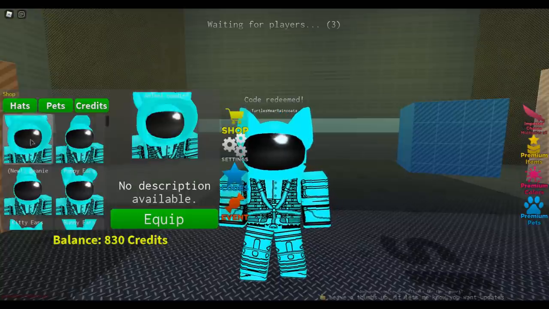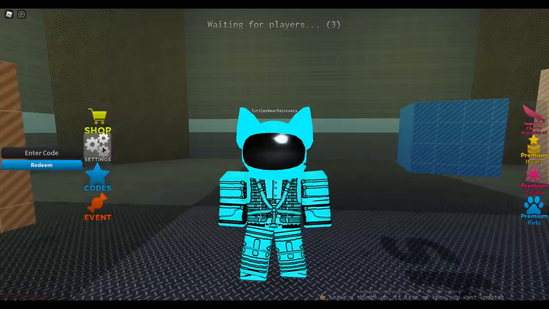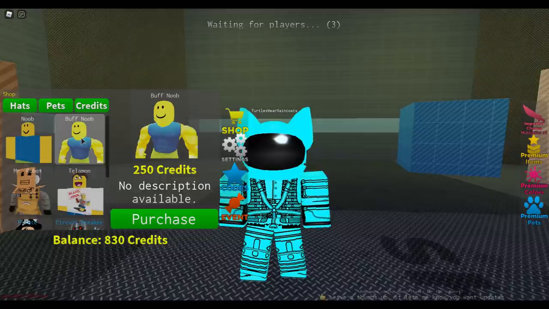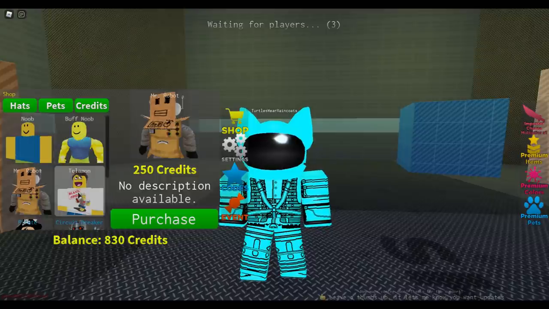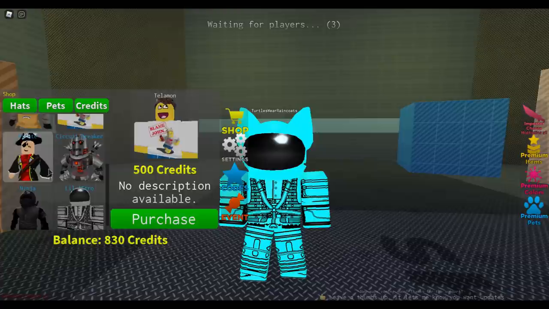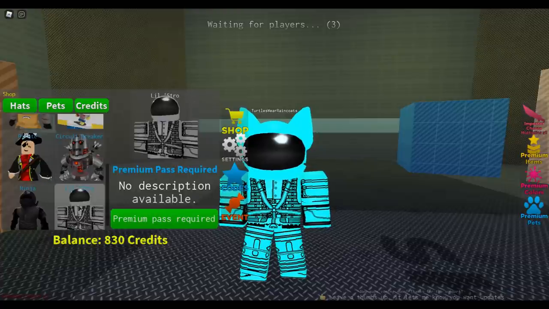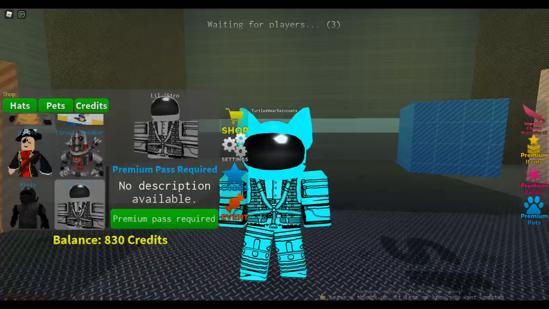So now look, guys, you can get this one, the animal hoodie, I think that's what it's called, and the other ones I'm not quite sure what you get yet, but we're going to check that out. So let's go to pets. Oh guys, look, these are the pets. Okay, so we have a noob, a buff noob, Mr. Robot, Telemon, a pirate, a circuit breaker, a ninja, and a little stro. Oh my gosh, that is cute.